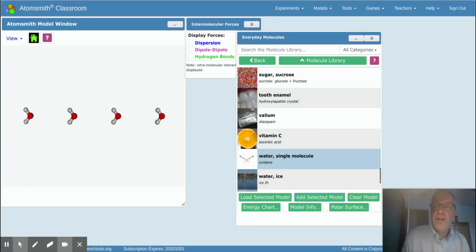Okay, so what's going on? Let's take a closer look. To explain how this works, I'm going to give you a little bit of a clue. First of all, I had two different chemicals. In one of them, there was water, which we actually have modeled over here. Here's a model of water as a gas.